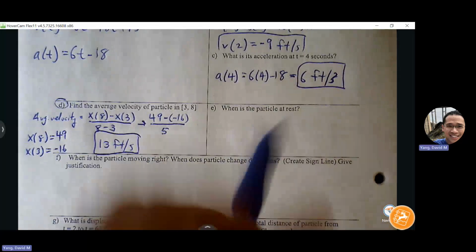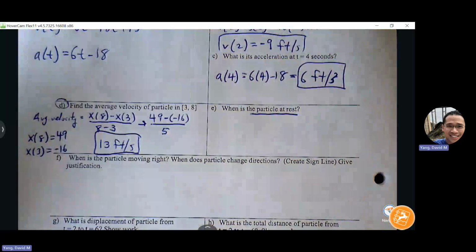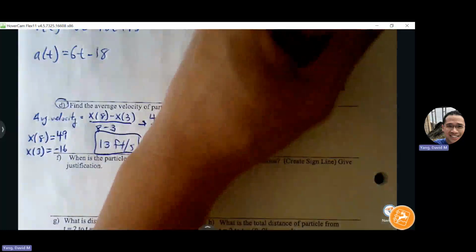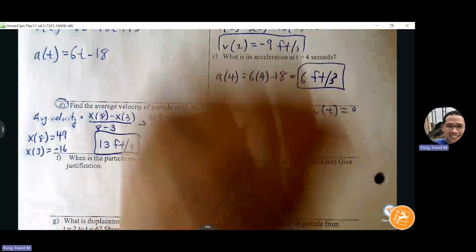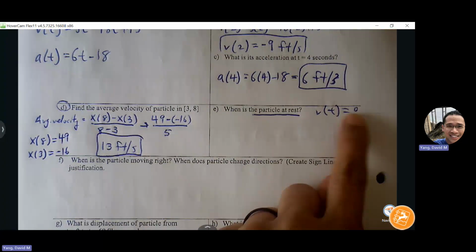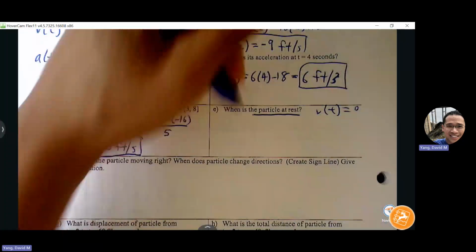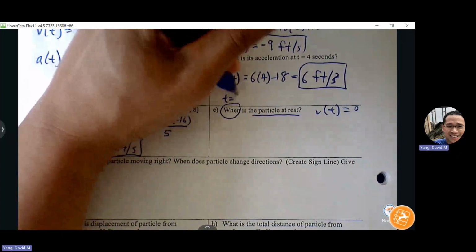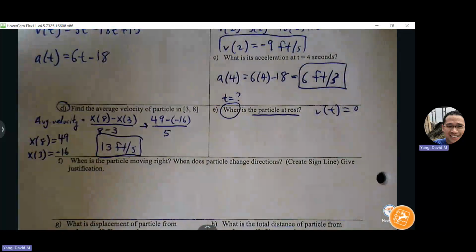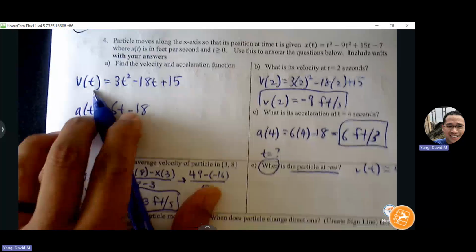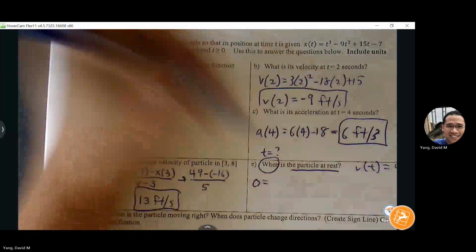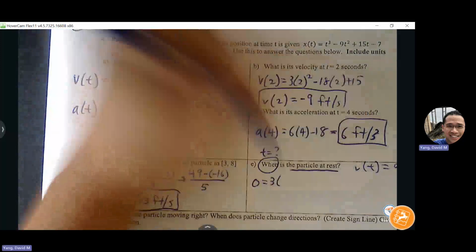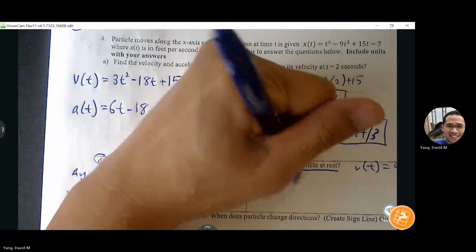All right. When is a particle at rest? What's another way of thinking about a particle at rest? Set velocity equal to 0. Yeah. So don't put t into the velocity function. You're replacing the actual velocity variable with 0, and then solving for t. It says when, right? So you're looking for a t variable. So I'll just replace v of t with 0. I'm going to factor the 3 out as well.